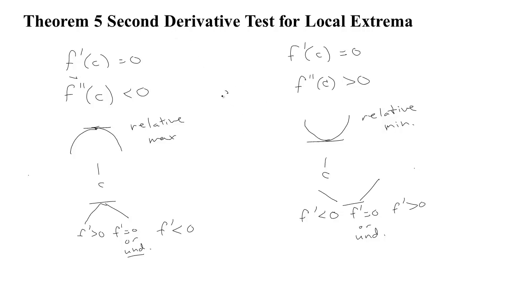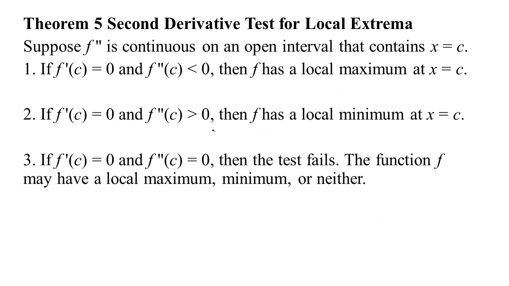Now notice that if f double prime is 0, it's not clear what the concavity is. You could have a function that's kind of super flat here and have the concavity away from that point, or have the slope away from that point. It could be a saddle like that, or you could have a function where the second derivative was 0 because the function was really flat at the critical point, not completely flat, but fairly flat, and you couldn't tell in this case. This idea of using the second derivative is called the second derivative test.